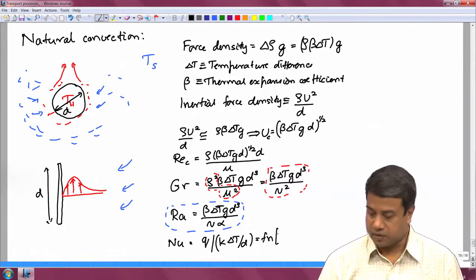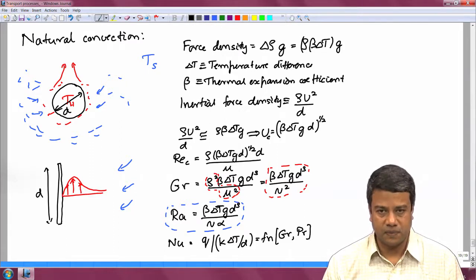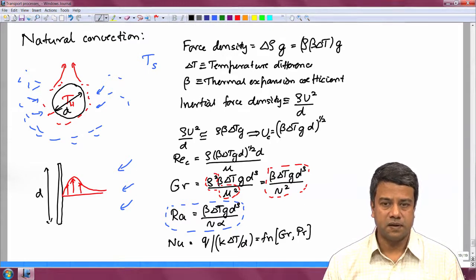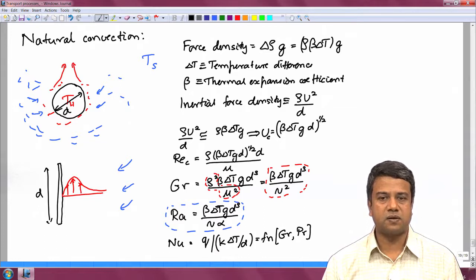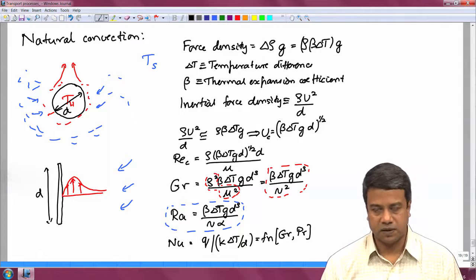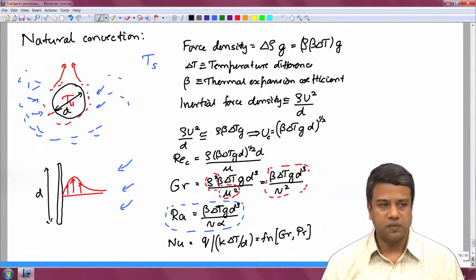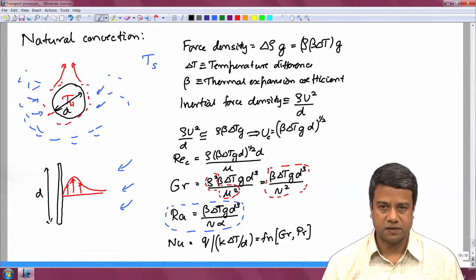It is traditionally assumed to be a function of the Grashof number as well as the Prandtl number. Okay. So, therefore, the scaled thermal heat flux, the dependent variable, is written as a function of the Grashof number and the Prandtl number. So, in this natural convection problem, we have reduced it to a relation between the Nusselt number and just two other numbers, the Grashof and the Prandtl number. Beyond this, of course, one cannot proceed just based upon dimensional analysis alone.